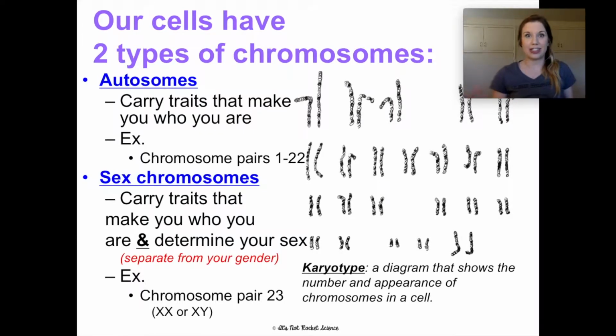That kind of brings us into the next slide as to what homologous chromosomes mean. But just to reiterate, there are 2 types of chromosomes: your autosomes, pairs 1 through 22, and then your sex chromosomes, which are just pair 23. You either have 2 X's and you'd be a female, or you'd receive 1 X, 1 Y, and you'd be male.